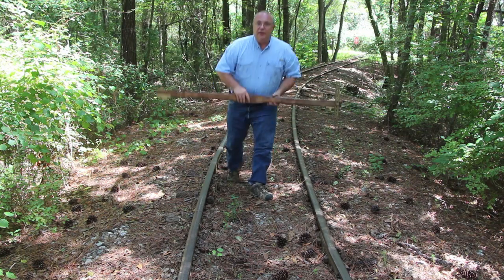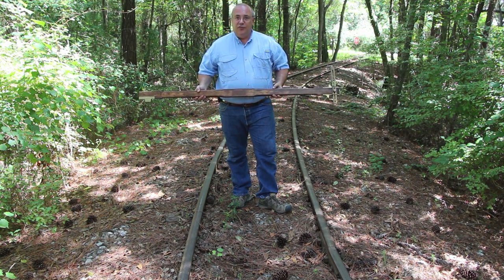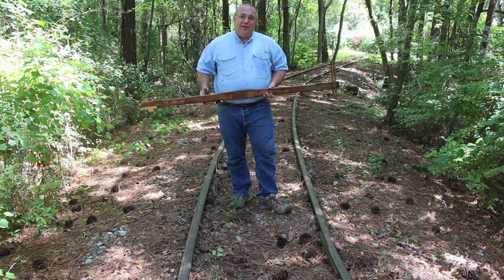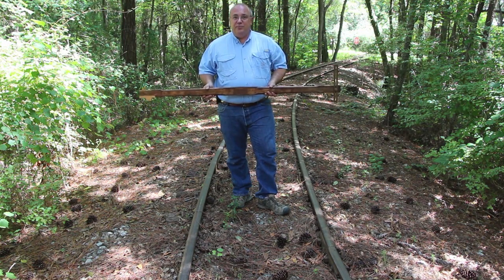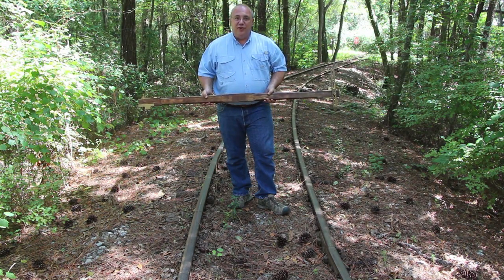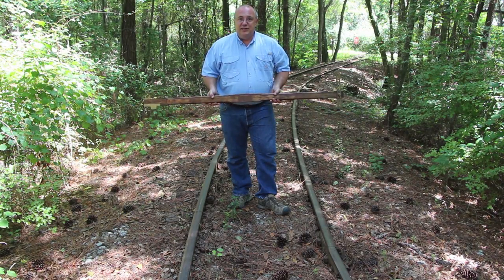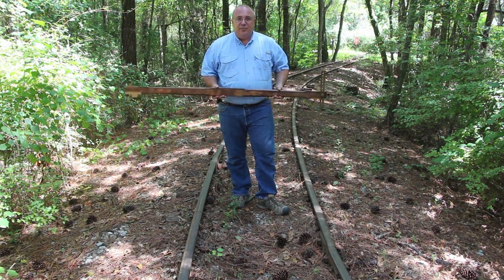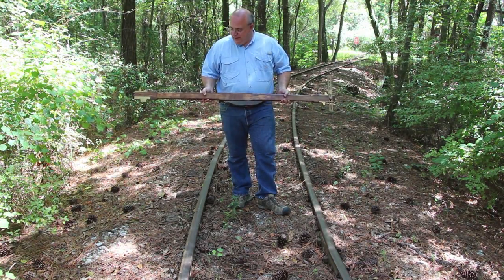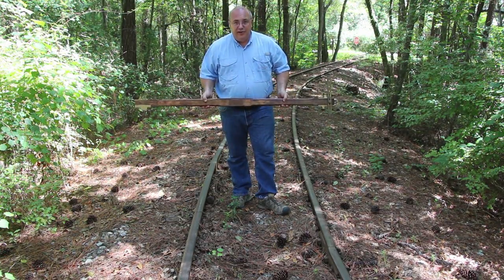So what you have here is a dual purpose tool — it's a railroad gauge and a level for measuring the super elevation on a railroad track. Thank you guys for all your comments. I was really surprised at how many people responded, knew what this was, and how accurate you were. Being more of a machinist-type channel, I was kind of surprised how many people recognized this as a railroad tool. Good job guys, and again, if anybody can identify the maker of this particular one, I would still be very interested in that.